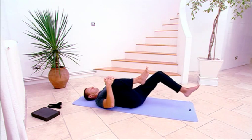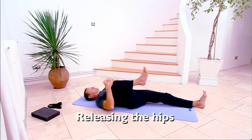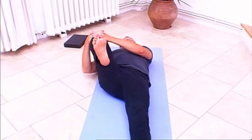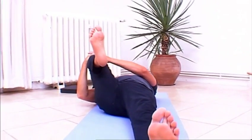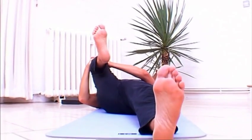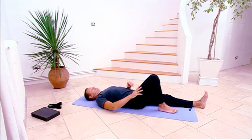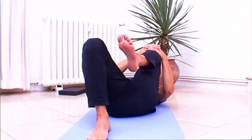Slowly and gently extend the left foot towards the wall in front of you. Extend down through the heel. Have the toes pointing up towards the ceiling. Place the right foot on the floor. Bring the left knee in towards the chest. Same on the other side.